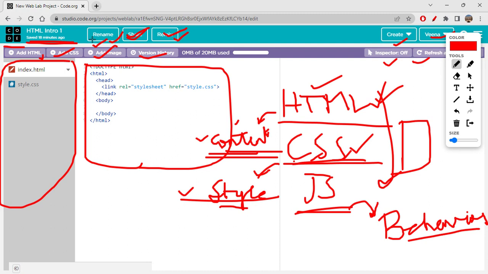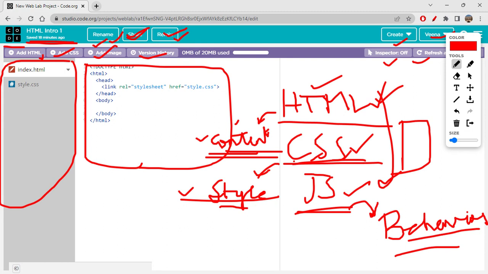So every button on the screen, and there are many elements over here on the screen, needs behavior. When you click on this image, like this Code Studio logo, you'll be redirected to the main page. How is that done? That's done using JavaScript. That means the behavior of all these components is done using JavaScript itself, right?